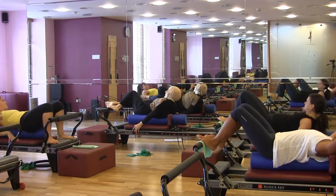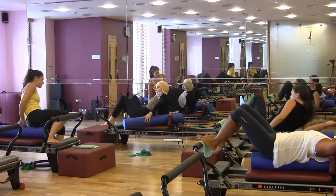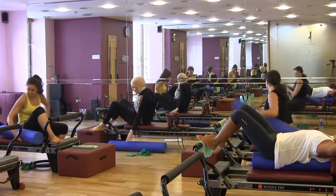Remove your roller from underneath your body. Inside.